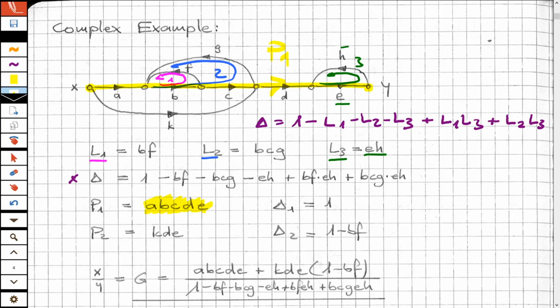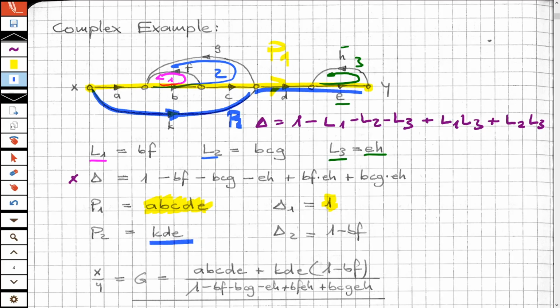But it also touches all of the loops. So in order to get the subdeterminant for path 1, I take the graph determinant and remove any expression with any of the loops the path touches, which are all of them, so it's just a 1. This is not the same story for the second path. The second way to get through this is here, like so. So this is path 2.